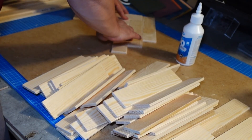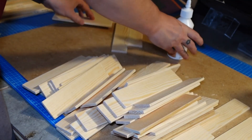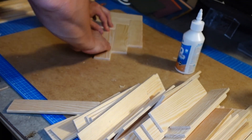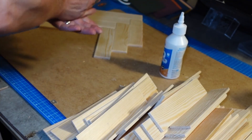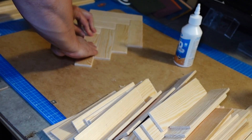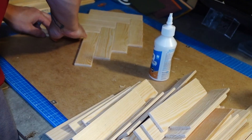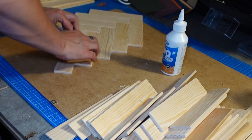With all the strips cut out and edges sanded, I'm ready to start gluing. I'm just using a standard cheap wood glue, putting a fair amount on the back of each strip and making sure I'm placing them all down in the correct herringbone pattern. With this pattern you can sometimes put them in the wrong place — trust me, I know — and if one goes in the wrong place it can mess up everything after it. So take your time and get everything in place before you start gluing.